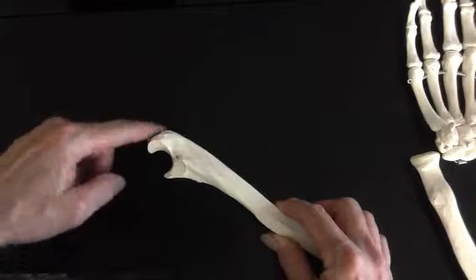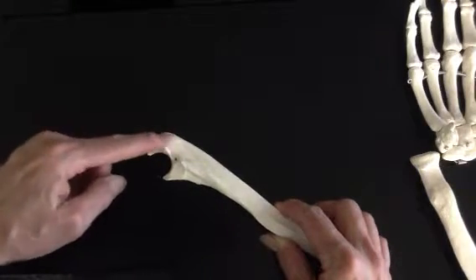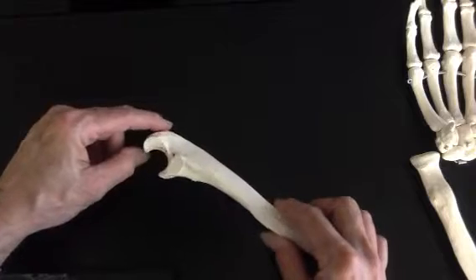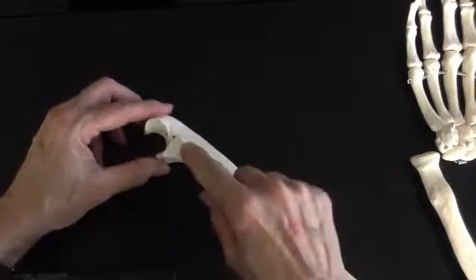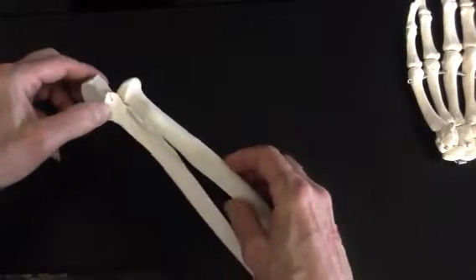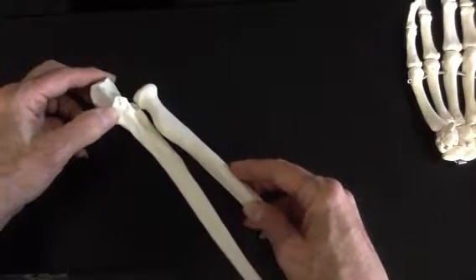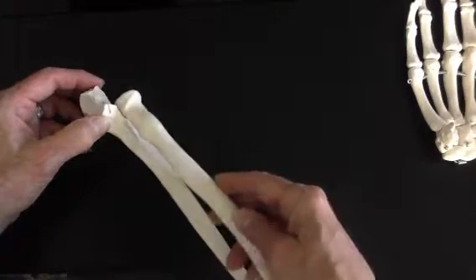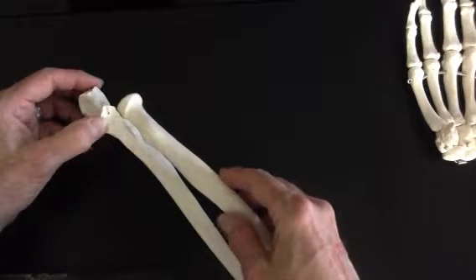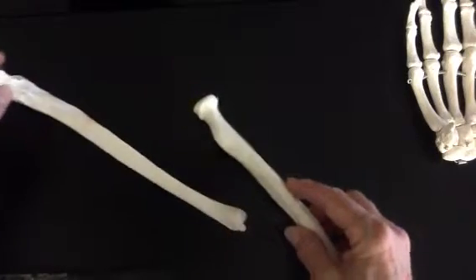The big head of the wrench is what we usually refer to as the elbow — the point of your elbow — and that is called the olecranon. The radial fossa or notch right here is where the radius creates an articulation or joint with the ulna, and is able to rotate in that space so you can flip your hand back and forth when turning a doorknob or a key. We call that pronation and supination — we'll get to that when we talk about muscles.